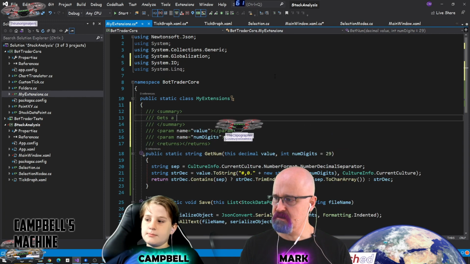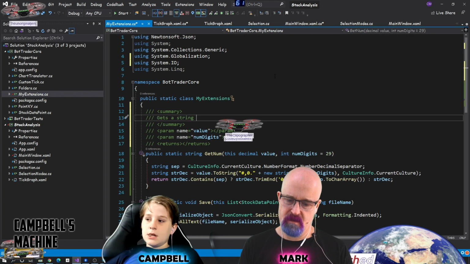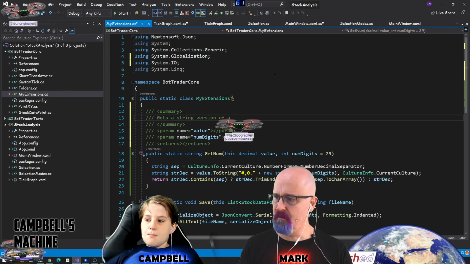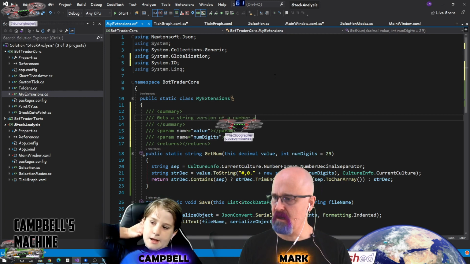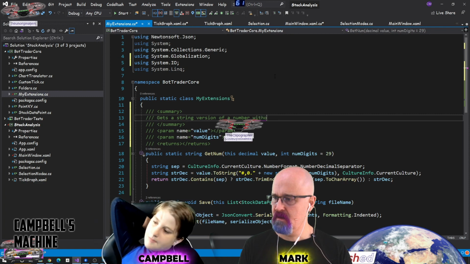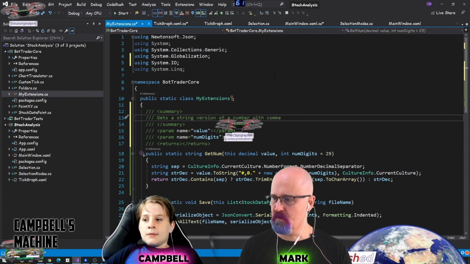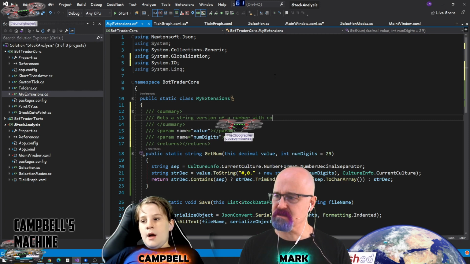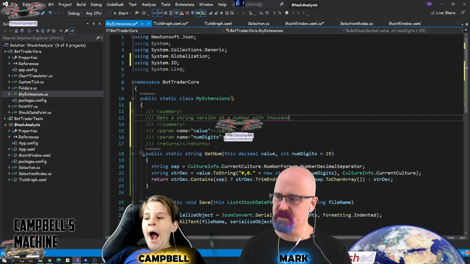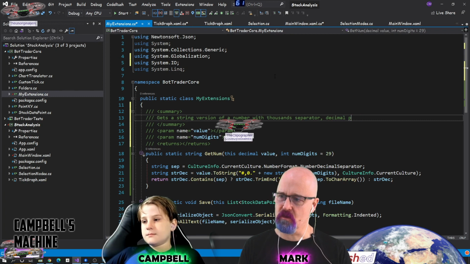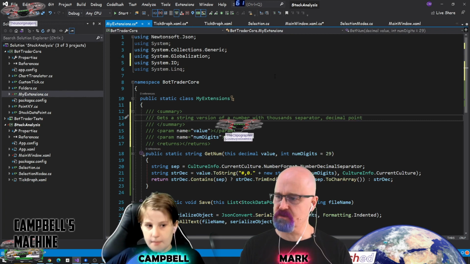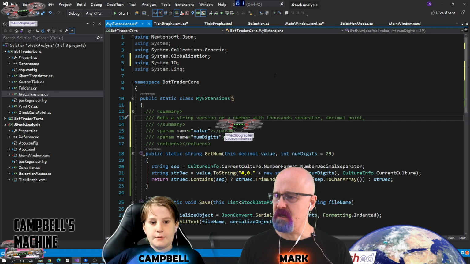Gets a string version of a number with a thousands separator, decimal point. I'm not actually saying the word comma here because it could be different in another culture. So with a thousands separator, decimal point, and no trailing zeros.